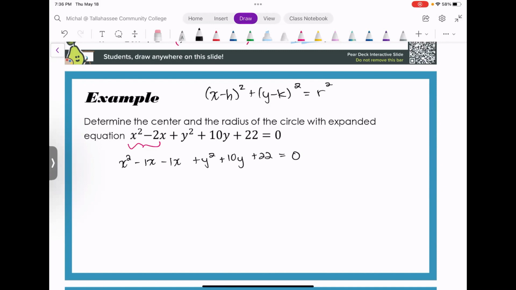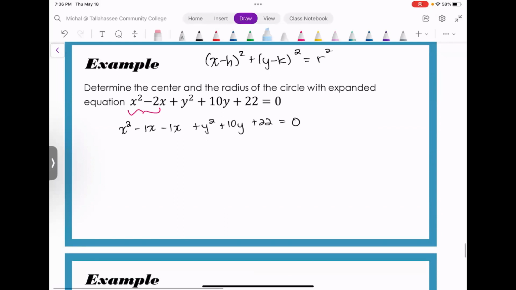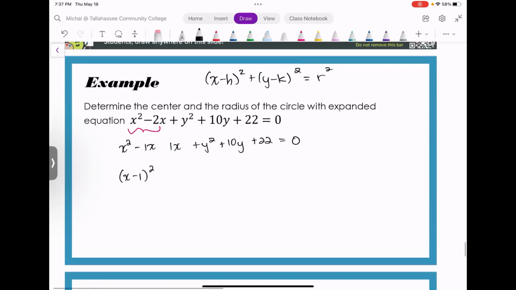Considering only these terms, I'm going to rewrite my x terms here as a perfect square. It'll be x minus 1 squared. The minus 1 comes from the coefficient after I split my regular x term. So this minus 1 is what becomes this minus 1, right? These are all the same. But x minus 1 squared has that extra plus negative 1 squared term in it, right?